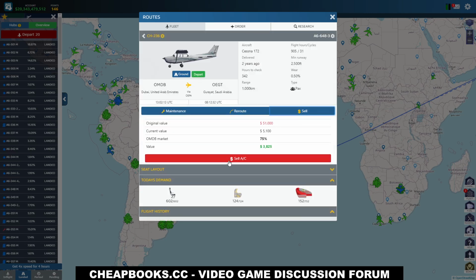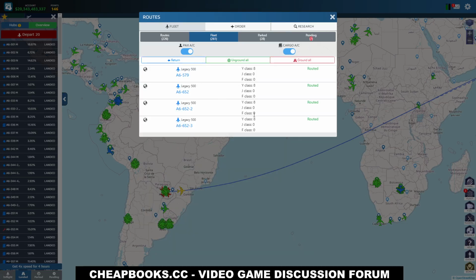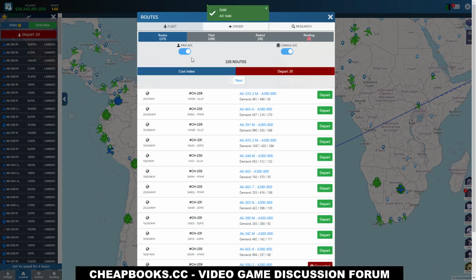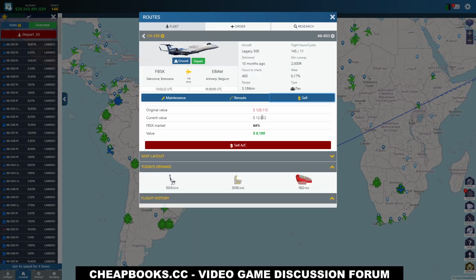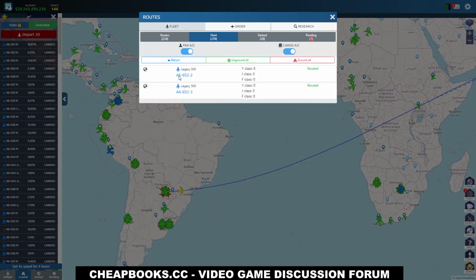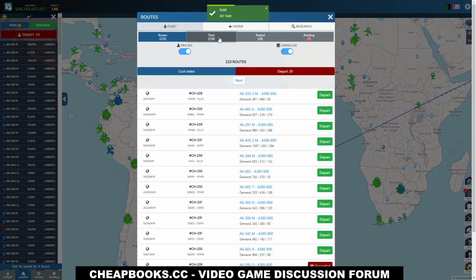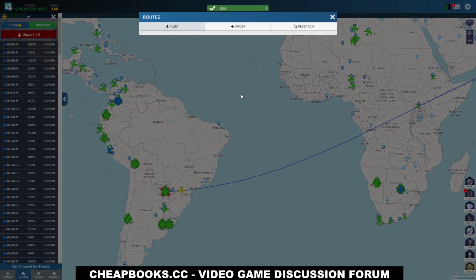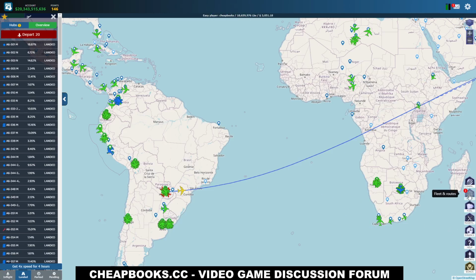So I'm going to sell the Cessna. I'm going to sell the Legacy. The Legacy I probably was testing. You know what? It's just a waste of time to test them. Why bother? Just better to just not know. There's people who have double the fleet size of me because they've bought so many hangars. Okay, so I can buy a bunch of aircraft if I want. I've only got like 2 more passenger aircraft.